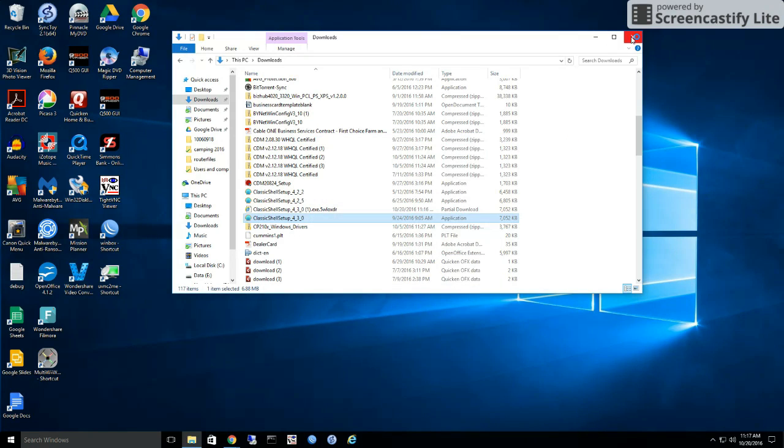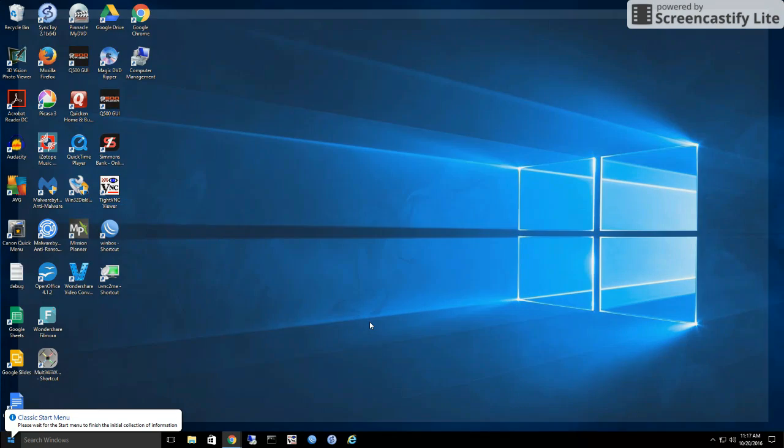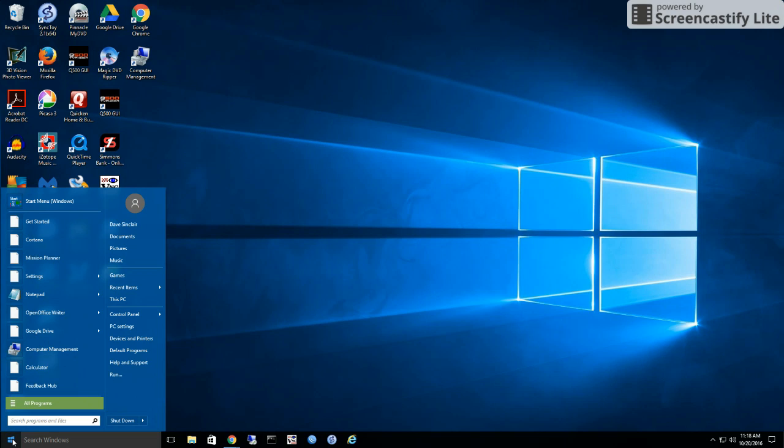We'll close that, close the Explorer. Now if we go down to the Start button and click it, what it's going to do is try to open up the README file. So just go ahead and close that. Once it gets done, now you'll notice when you come back, the first time you install this, it may give you an option of what kind of start button you want and that sort of stuff, and just pick the default and click OK.